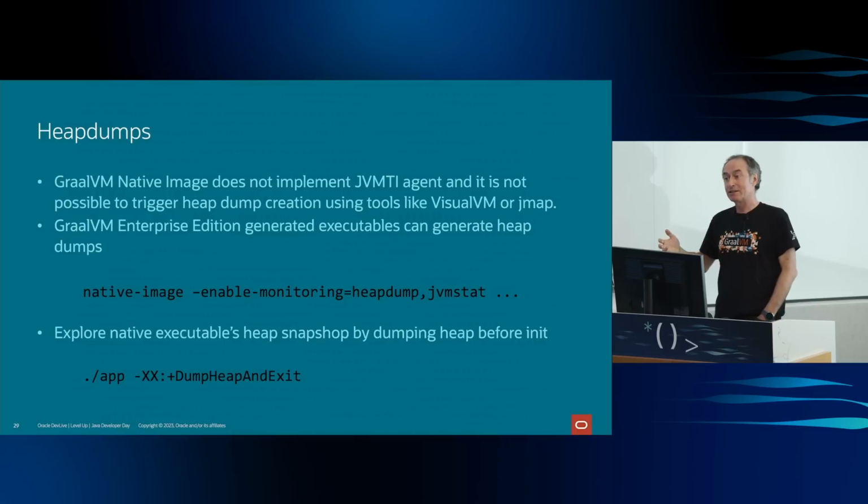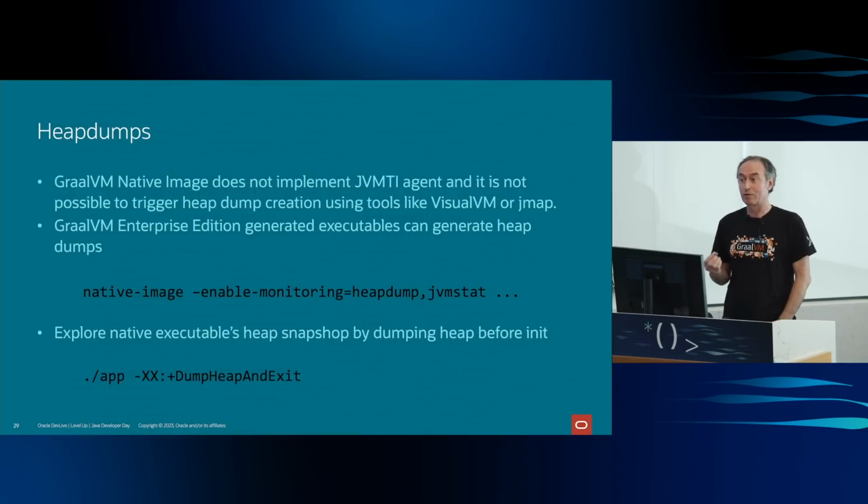Your application initialized, created a bunch of data. You can basically just launch the application, and before anything happens, it'll just dump the heap. Then you can open up that heap dump in, say, VisualVM and take a look at what exactly was in the heap snapshot. Like, are there objects in there that you didn't expect to find there? Could be a helpful debugging utility.